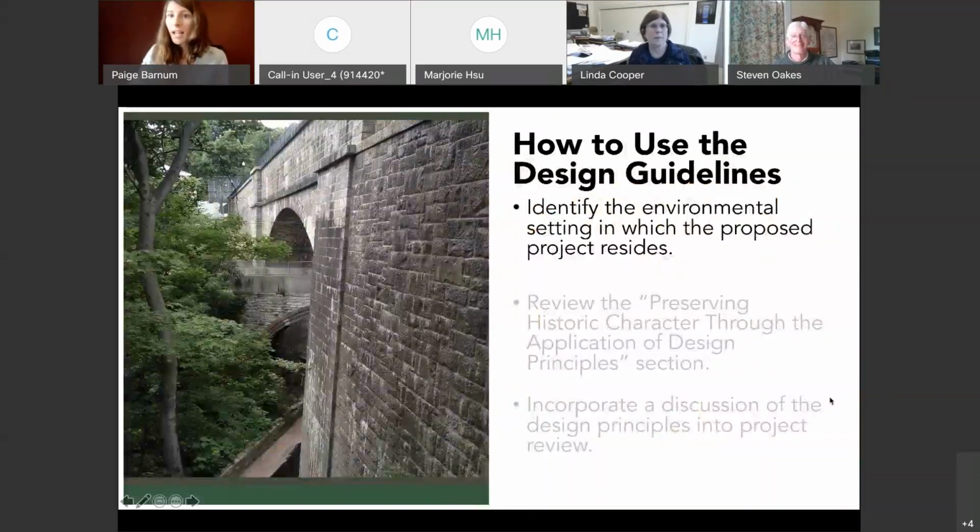Recreate. So now, how to use this document. As you can see, step one here is to identify the environmental setting in which the proposed project takes place. So what do I mean by environmental setting? Well, if you'll bear with me, I'm going to impart a short and hopefully painless urban planning theory lesson. I like school. Hopefully you liked school too, and you're going to enjoy this little history lesson here.